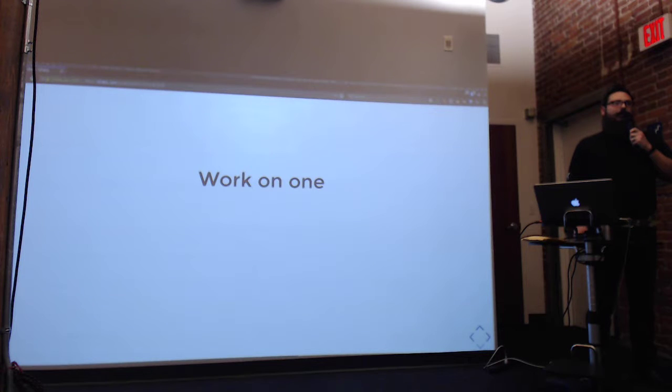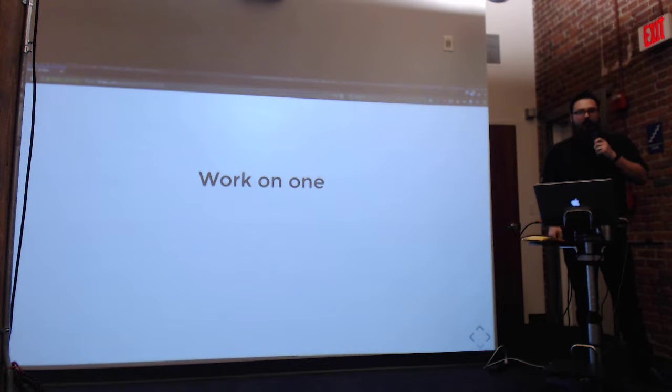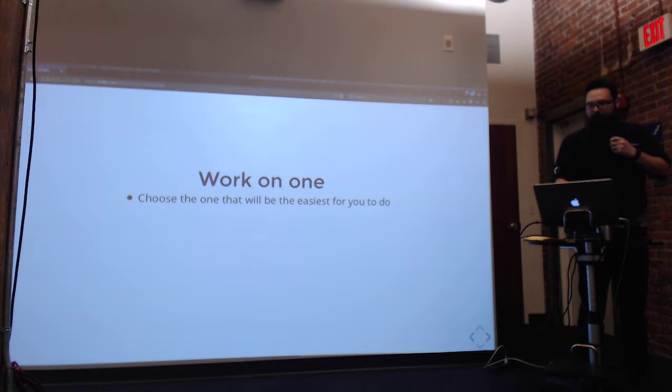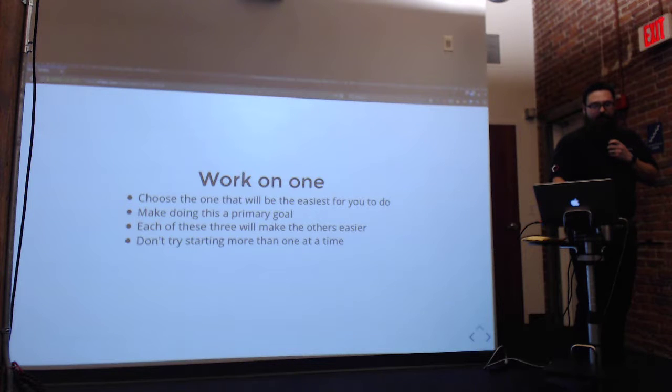One thing is like you'll hear about people saying, yeah, I'm trying to quit smoking, I'm quitting smoking and exercising now, and then they don't do either. But if you start exercising, a lot of times you'll want to be healthier and quit smoking. And if you quit smoking, a lot of times it makes exercising easier because you're not using as much. So yeah, choose the one that will be the easiest for you and make doing this your primary goal. Each one of these will make the other ones easier, from what I've seen. And don't try starting more than one at a time.